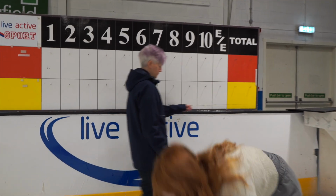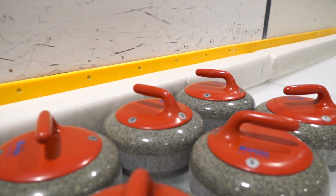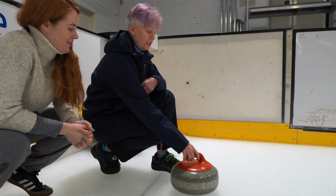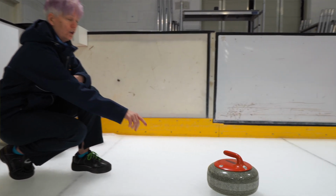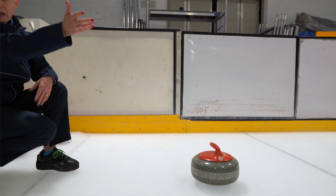How did that feel, Beth? Yes! Once I had learnt to deliver the stone, I had to learn to curl it by rotating the handle as I let it go. This rotation allows the path of the stone to bend, which means the curler has control over where the stone goes.